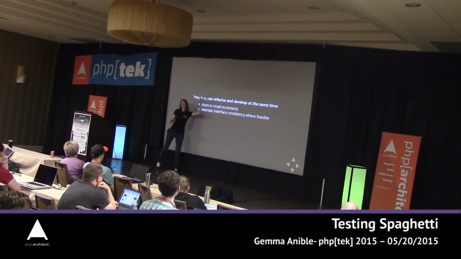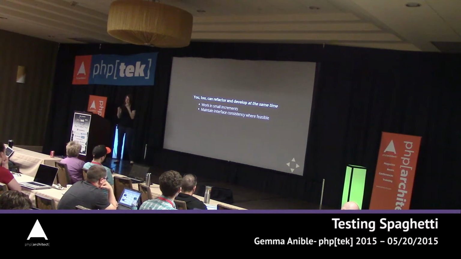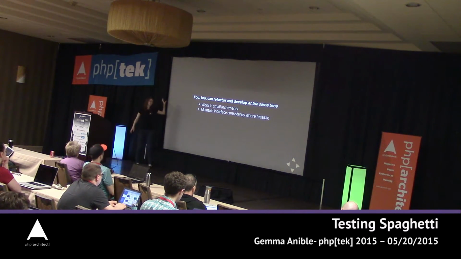You can refactor and develop at the same time. And I know this is heresy also if you're big into the real Martin Fowler refactoring. You're never supposed to change anything at the same time. I do. And it works, and it's fine, because you work in small increments, and you maintain interface consistency wherever you can. So just like we didn't have to change the interface of getUserById, we do that a lot.